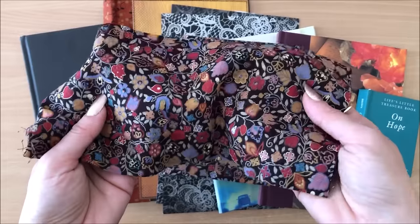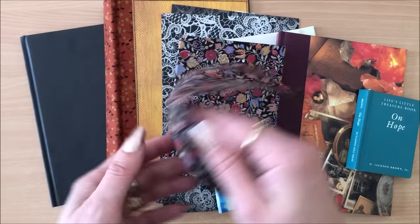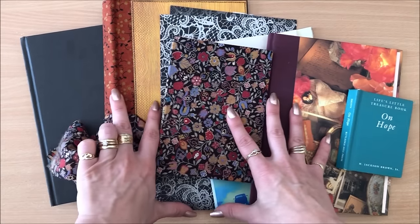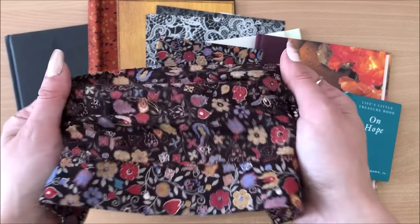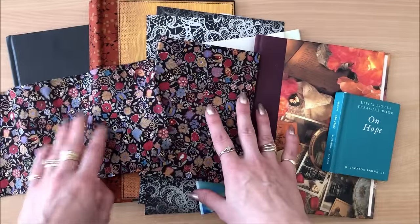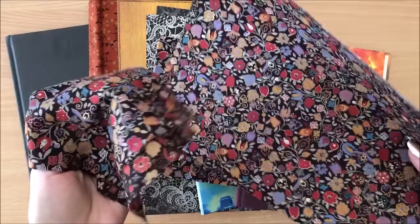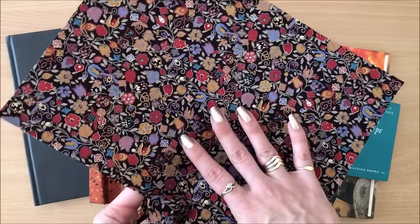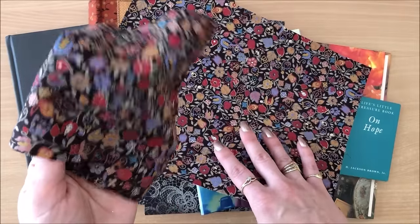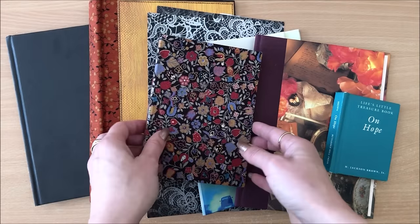You may be thinking you can just cover your book with any old fabric, and in all honesty in my earlier videos that's pretty much what I did — I just used fabric straight on top of a book. However, the main feature of using actual book cloth — see the difference here, this is book cloth and this is just the fabric on its own, exactly the same fabric — is that it prevents air bubbles, wrinkling, and glue seeping through.